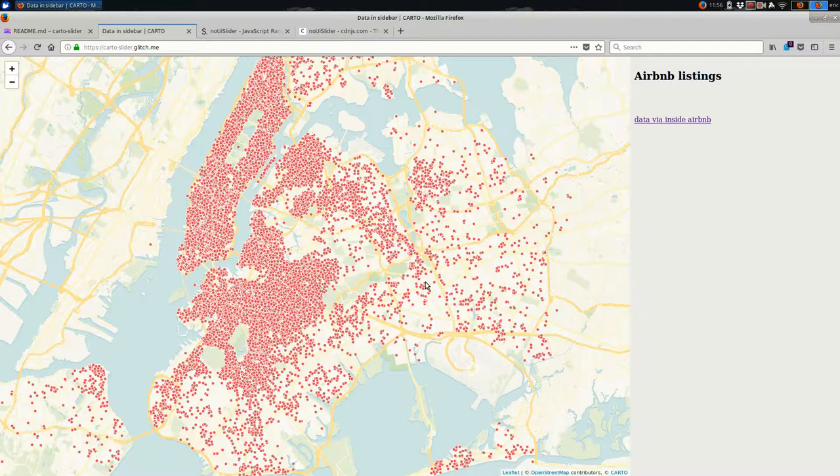Okay, I'm going to add a slider to a Carto map to filter the data on it. The data that I'm using for this example is a bunch of Airbnb listings, which I got via Inside Airbnb. If I click on one of these, you can see what we have available. There's a lot more information here, but I'm going to add a slider that filters based on the price, because that seems like the most useful way to use that data.